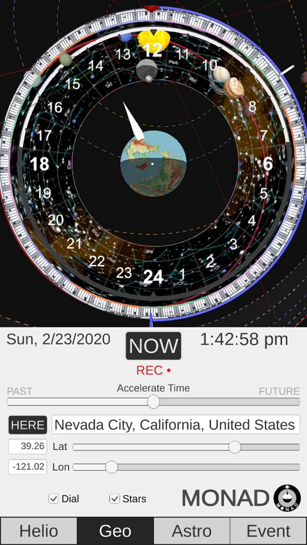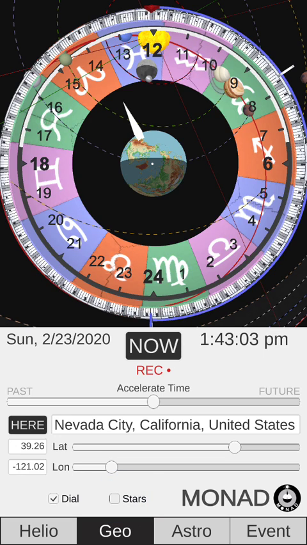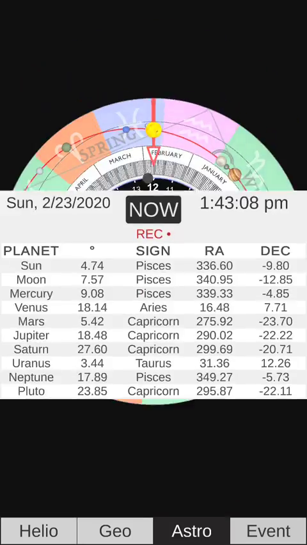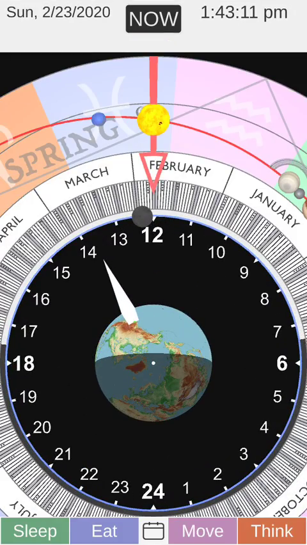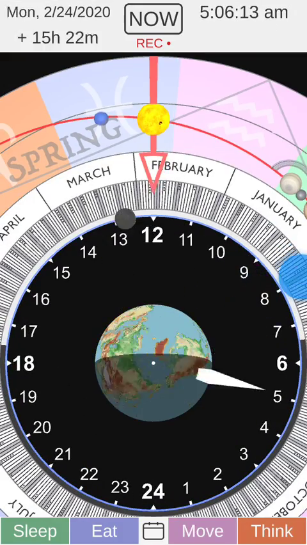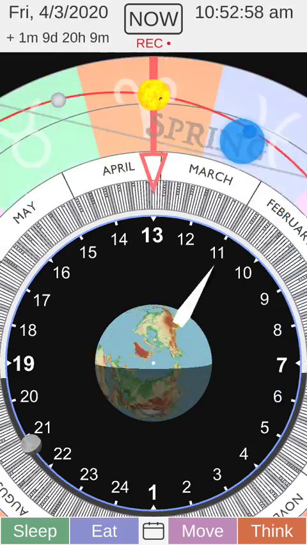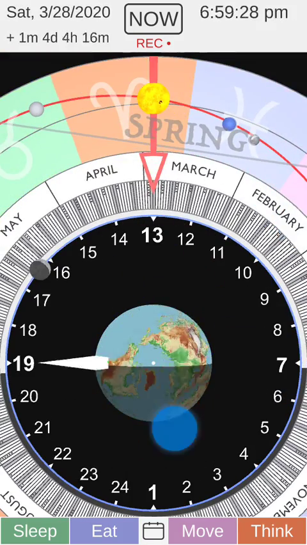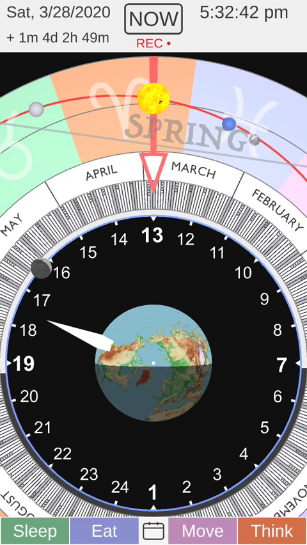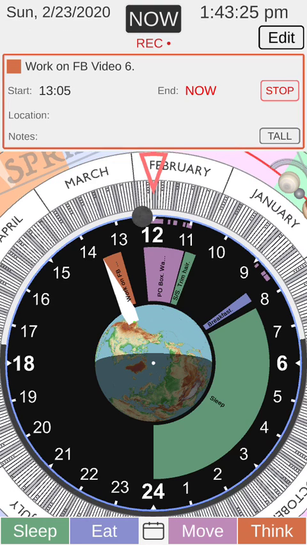Now, let me show you the signs instead of the constellations on the inside of the celestial ring here, and let's go into event mode. So I'm going to hit the event button down here at the bottom, and that transitions us to a two-dimensional celestial ring where you can drag the ring to set the time or date. And back to now, where you can, here in event mode, you're able to record, schedule, and archive personal events in the context of planetary events we all share.